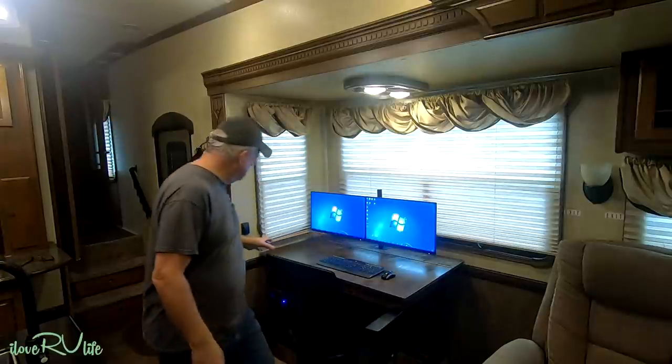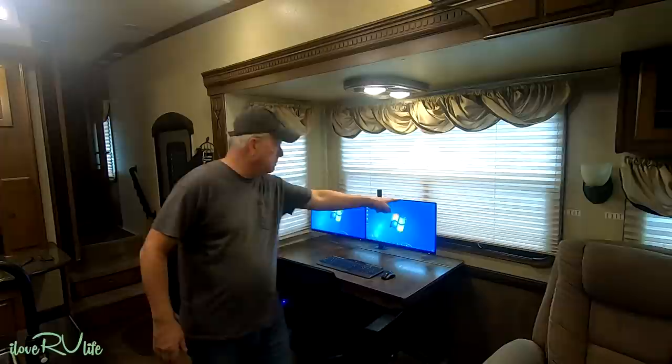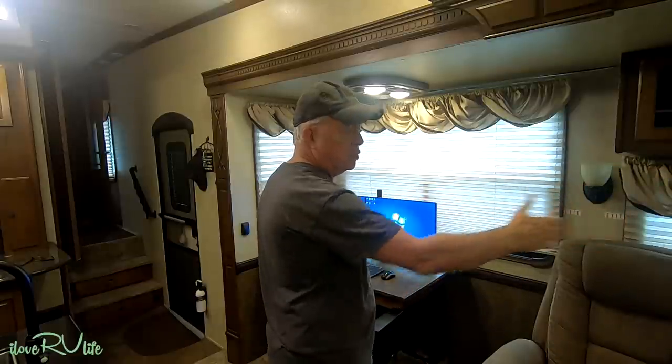The other thing too is we had 8 inches of space over here, and then the monitor hung out on this side a good bit, and that's given me almost another foot of space between the recliners that are here.